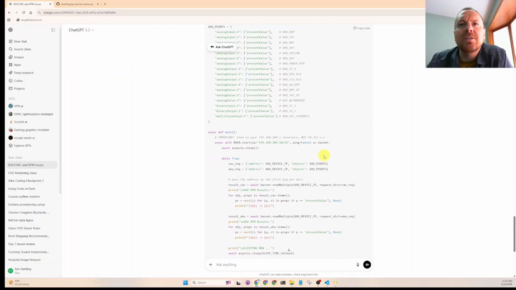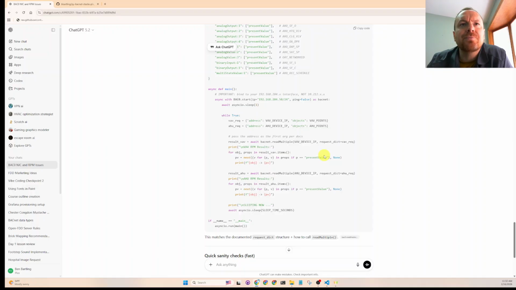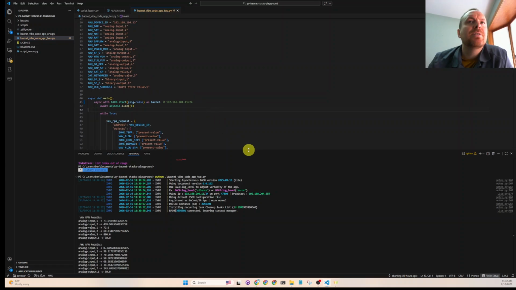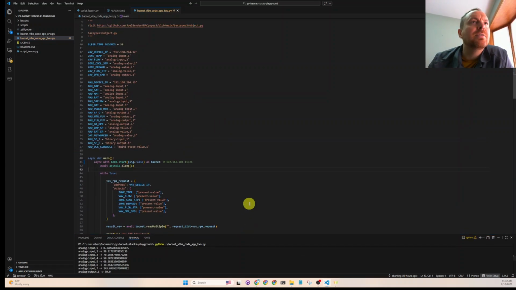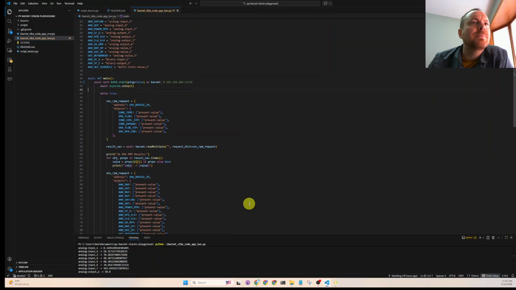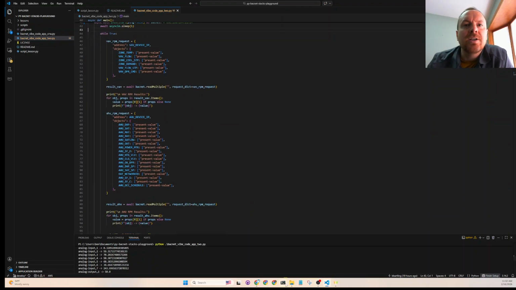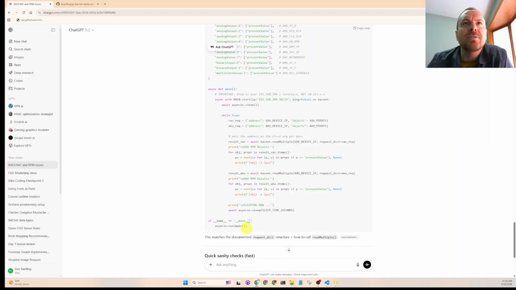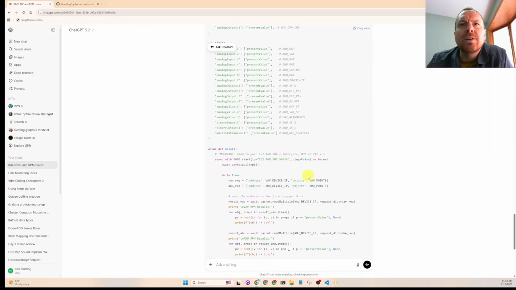So I think this did clean it up a little bit. As you can see in here, actually, let me look at this a little bit more. Where did it? Objects.